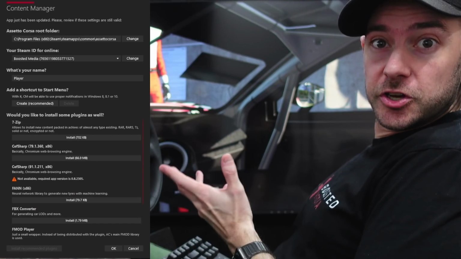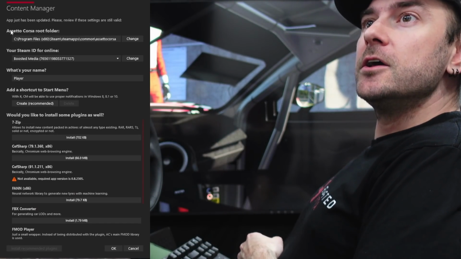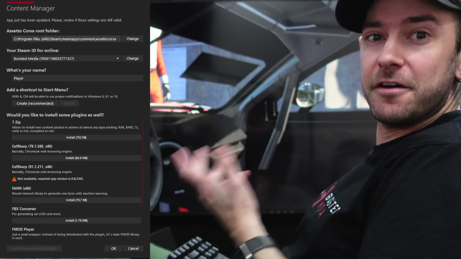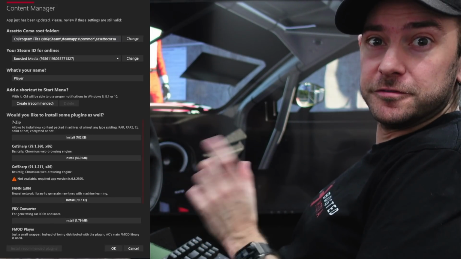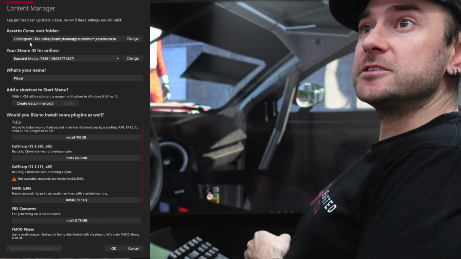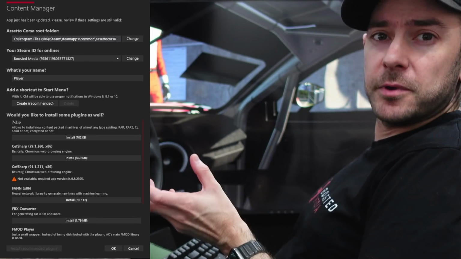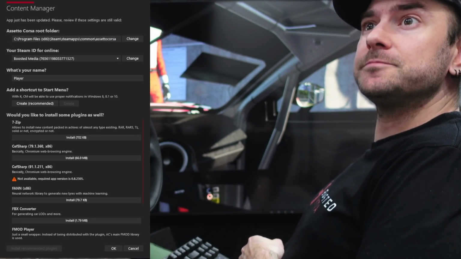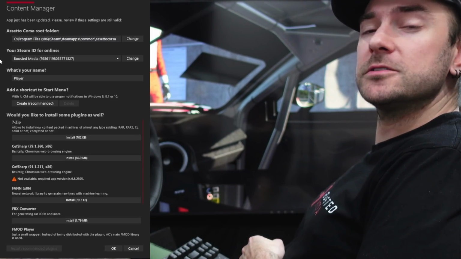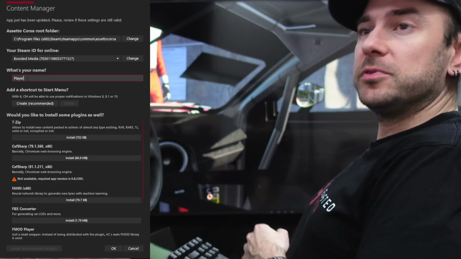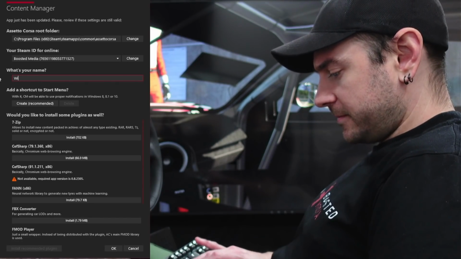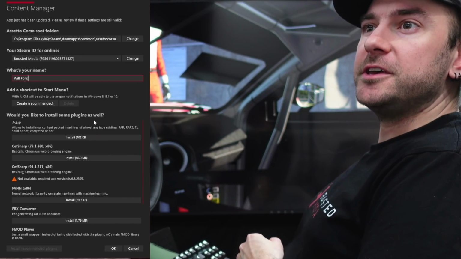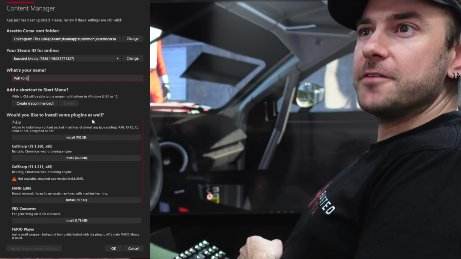So when we open up the executable for the first time, we'll be presented with this screen. It automatically detected my default install location for Assetto Corsa, but if you have changed your installation location and it's not able to find it for any reason, then you can specify exactly where you've got it installed here. Doesn't matter whether you've got it installed through Steam or just through standard Windows installation, it'll detect it. Also enter your Steam ID as well, so it can link things up there, and you can enter your player name too. So I'm just going to enter my name like so. And then there's a range of different plugins which you can install from here as well. So I'm just going to go through and install every single one of these quickly.